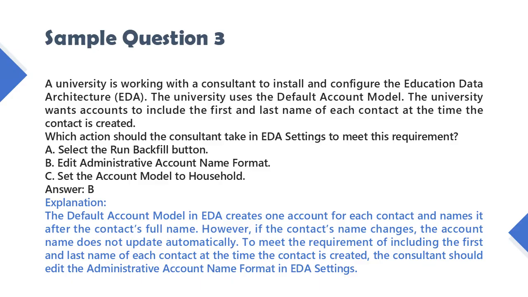Question 3. A university is working with a consultant to install and configure the Education Data Architecture, EDA. The university uses the default account model. The university wants accounts to include the first and last name of each contact at the time the contact is created. Which action should the consultant take in EDA settings to meet this requirement? A. Select the Run Backfill button. B. Edit administrative account name format. C. Set the account model to household.